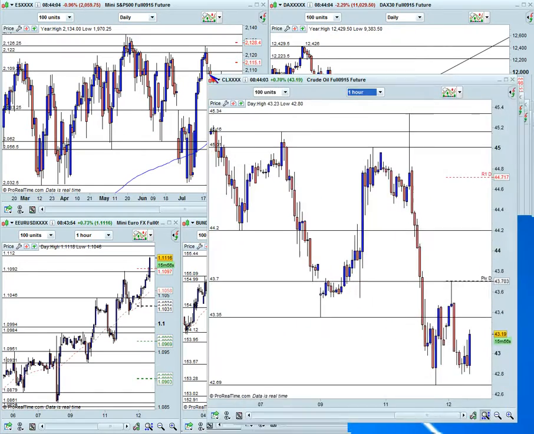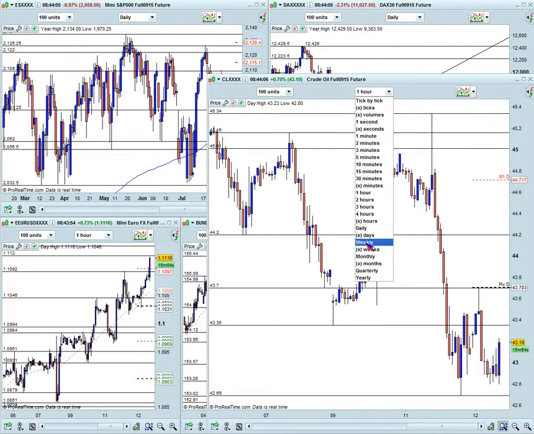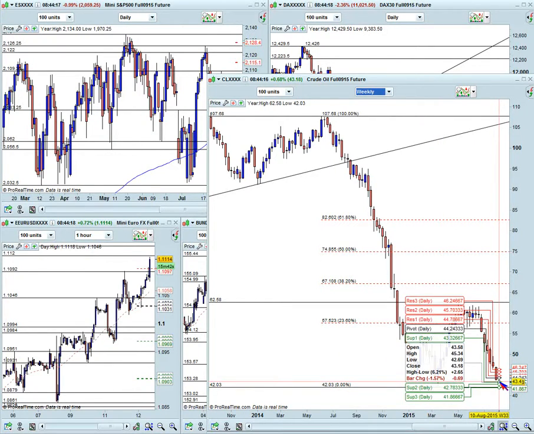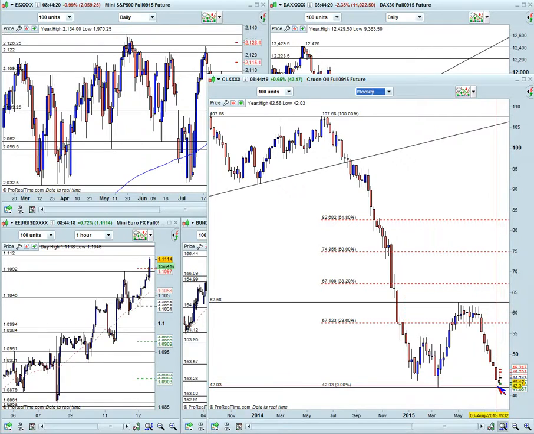I want to show you a weekly chart for crude oil, because this move over the last 6 weeks is just extraordinary. But the most important thing is this low we had back in March on the continuation chart at $42. The low point we had yesterday was at 42.69. So we're pretty much there now in terms of this very key technical support level. So that's something to bear in mind.